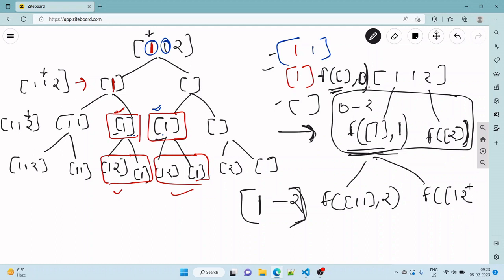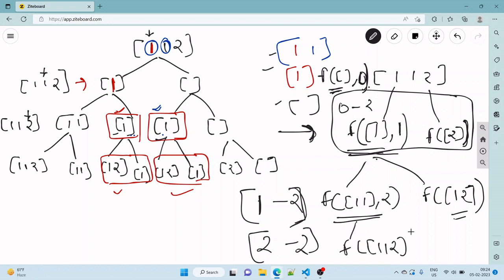And there will be no more recursion after this because no index is left. And over here, this will serve as the basis for the next recursion call. So then the loop will run from 2 to 2, and this will be 1 1 2, and no more recursion calls.